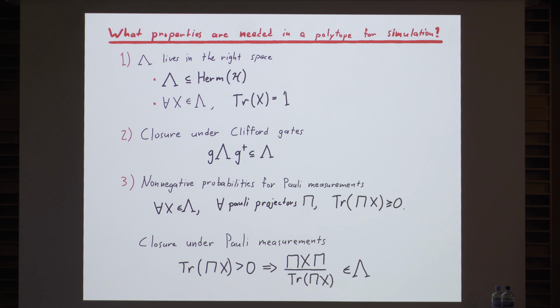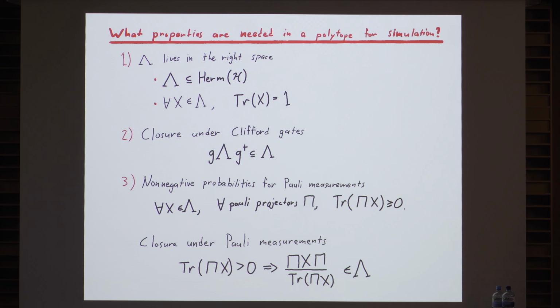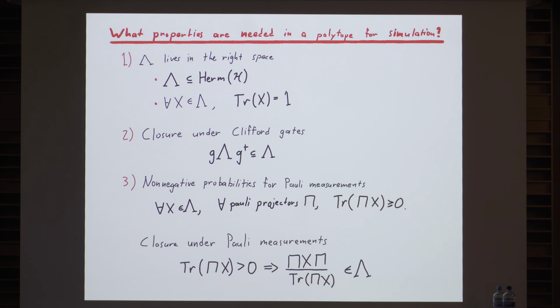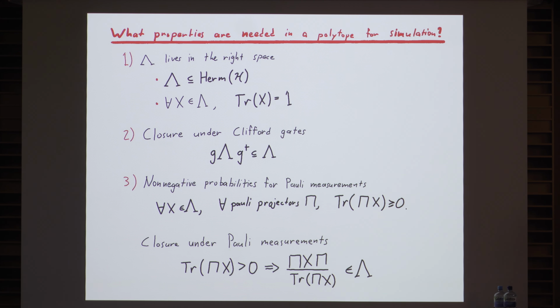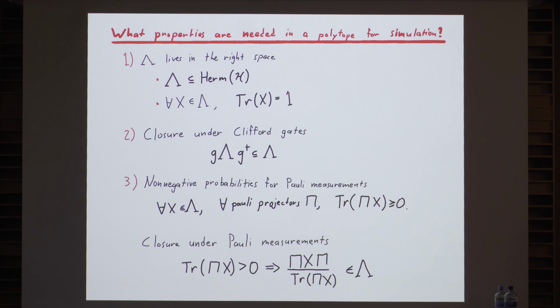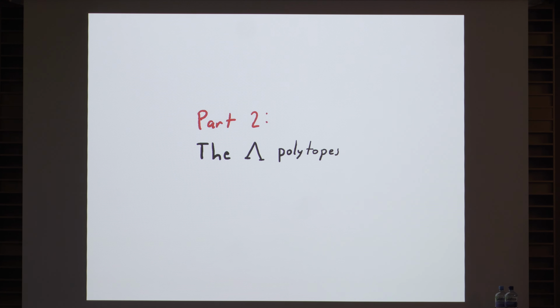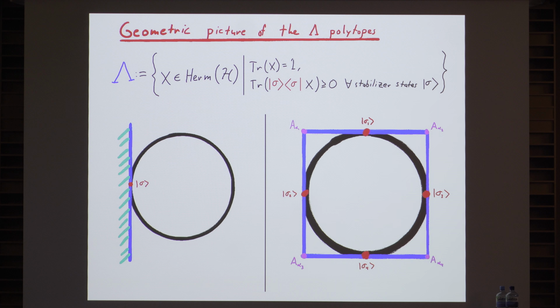So this is the bare minimum of what you need in a polytope for it to be useful for classical simulation. Now a question you can try to ask is, what's the biggest polytope you can get consistent with these three properties? Because I said before that this Monte Carlo style classical simulation applies whenever your input state of the quantum circuit is inside the polytope. So the bigger you make the polytope, the more states you can simulate classically. So we want to ask, how big can you make this polytope while preserving these properties? And we found an answer to that question. It's these things that we call Lambda polytopes. And again, let us know if you have a better name.